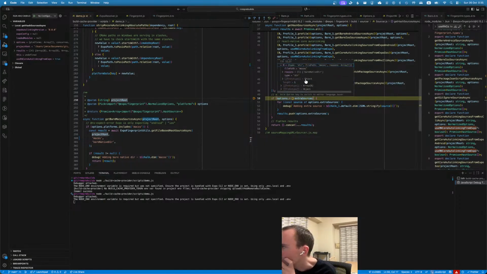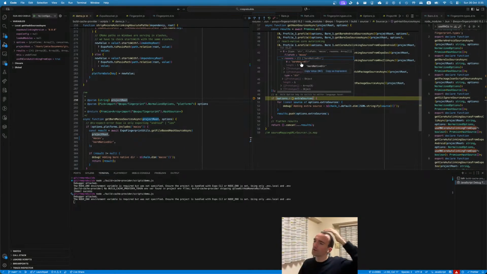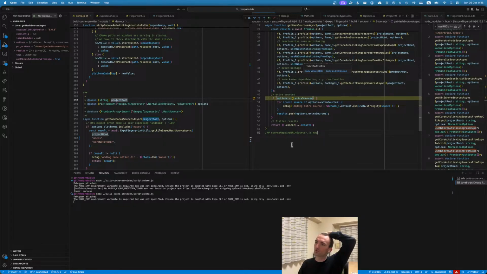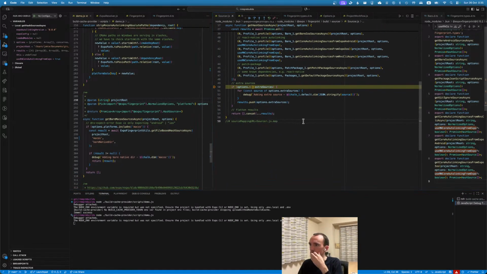Okay. Yes, sources macOS, bare native directory. Yeah, so because the bare native directory changed, we must regenerate the fingerprint for macOS. Excellent.